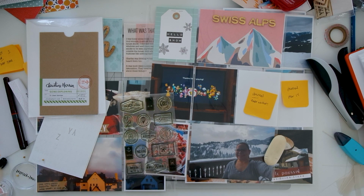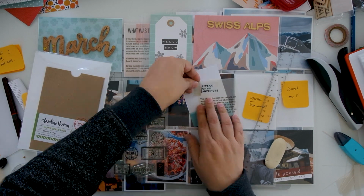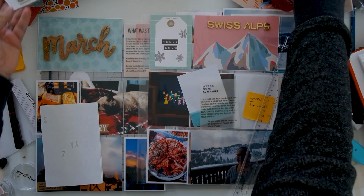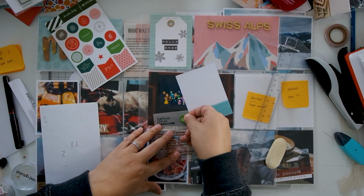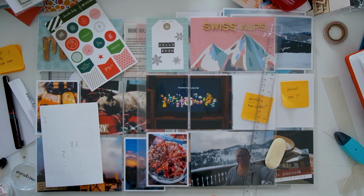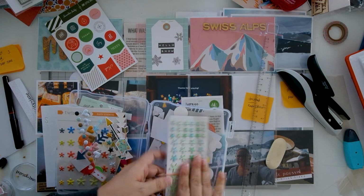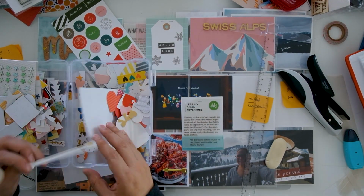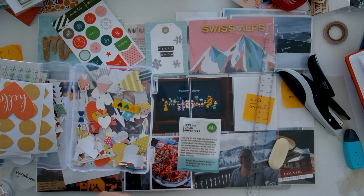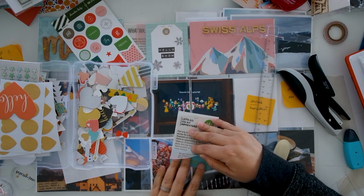I kind of wish that I had planned it out better and had left myself some space on the left to add something like the train stamp, but I didn't, so we move along. I did this spread back in December, so I had my December daily stuff handy, and I pulled out a sticker of a few pine trees from Ali Edwards, and I believe these are old ones, and I stapled the vellum to the card. Even though the color blocking was separating the two stories, I wanted to make it abundantly clear that the one below was about the picture on the left side.